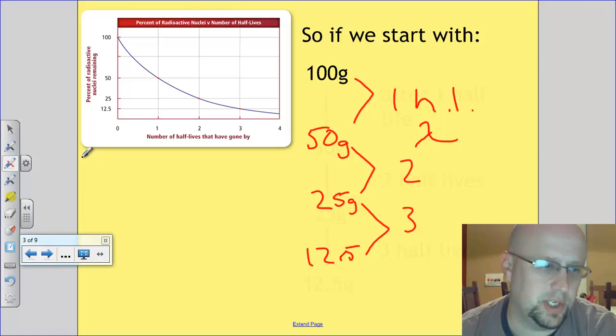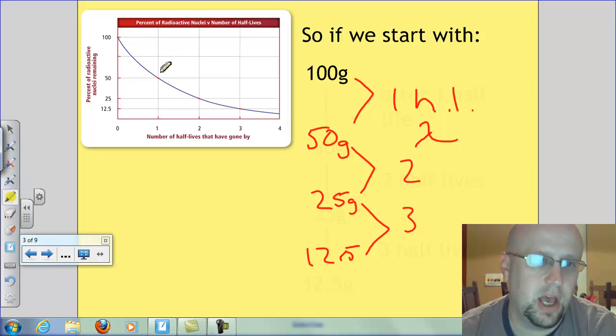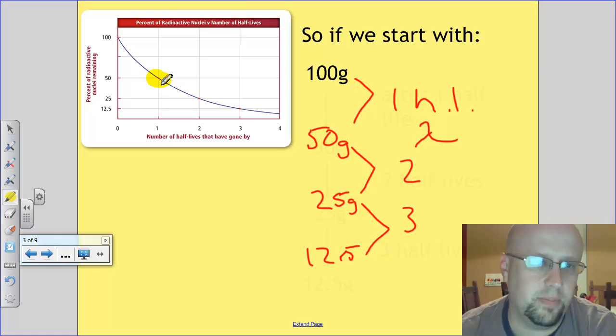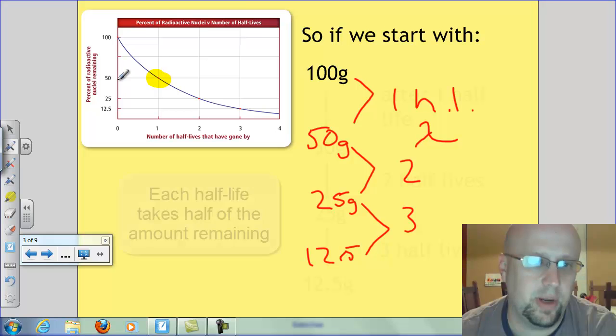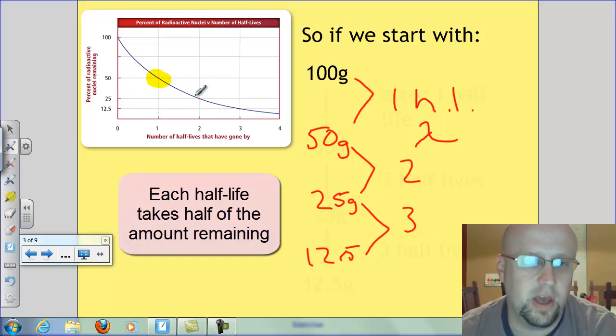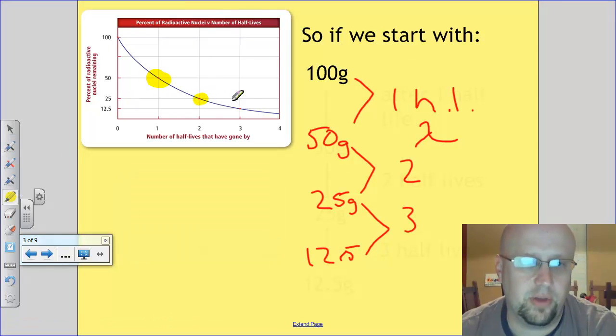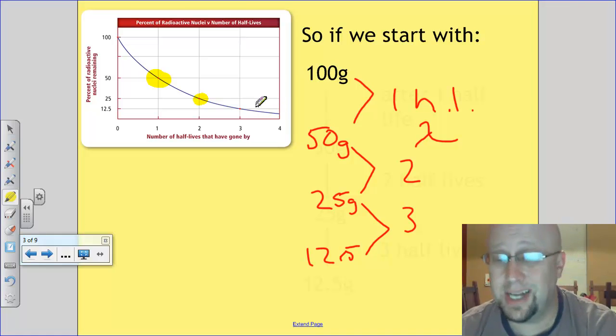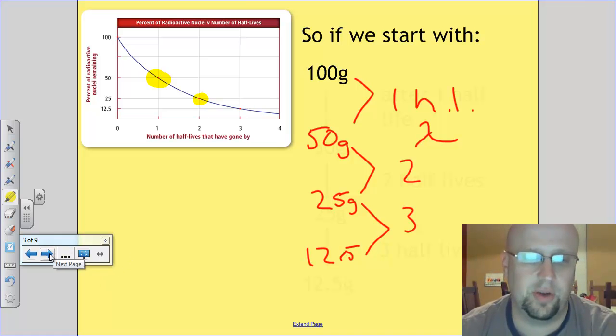And that's what we can see on this graph up here. If we look at this, the first half-life is right here, and we can tell how much is left at that point. We can read back along the graph, and we have 50 left. At two half-lives, right here, we've got 25 left, and then at 3, we've got 12.5, and if we went on to 4, we would have 6.25. It basically splits in half every time. What that means is, of course, you're always going to have a little bit. It might be a really small amount, but you never get to 0, because you're just splitting it in 2 every time. If you take some higher math classes later, we'll call that limit theory.